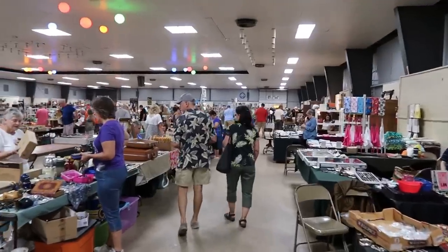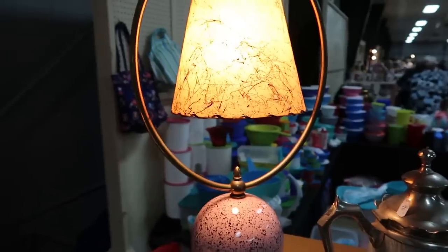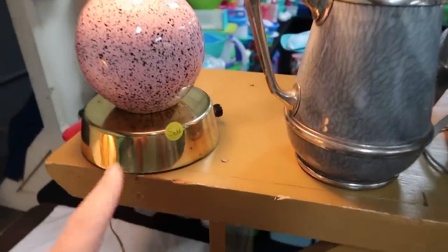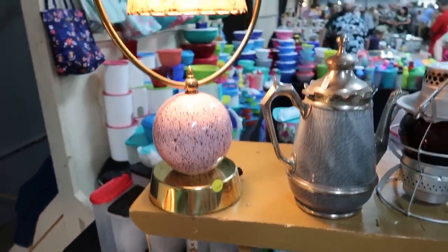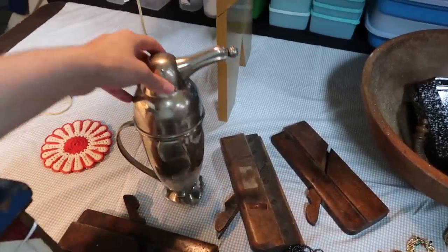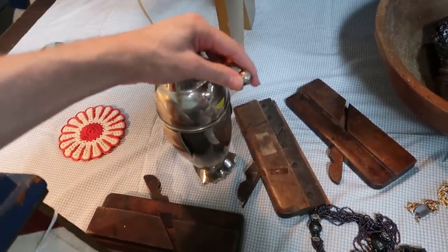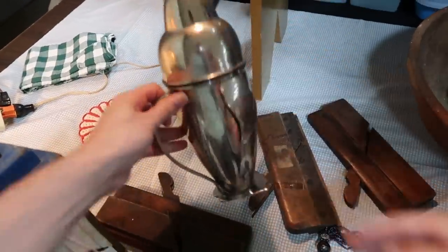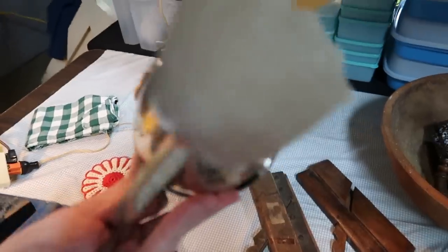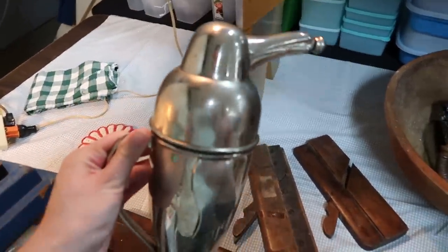So we made it inside the flea market now! Look at this awesome mid-century lamp — unfortunately it's already sold for $45, which is really interesting. And I noticed this little penguin picture — I think this is a stopper that comes off his nose. It's stainless steel for the most part. Forty dollars — that's really cool.